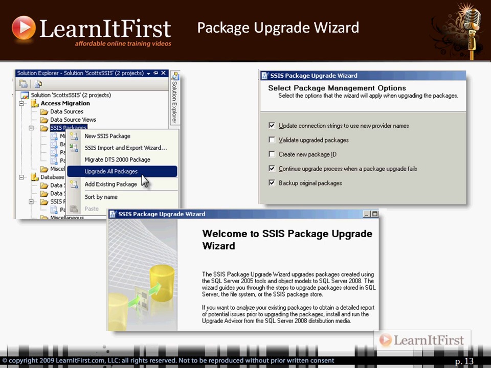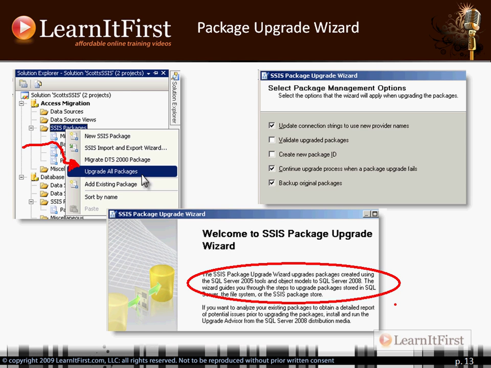So here you can see the package upgrade wizard. I just dumped all these on one screen. Over on the left side up here, I have right-clicked on my folder and I can upgrade all of the packages, or I can upgrade an individual package as I want to. And you see down here at the very bottom, we are upgrading SSIS 2005 to SSIS 2008.